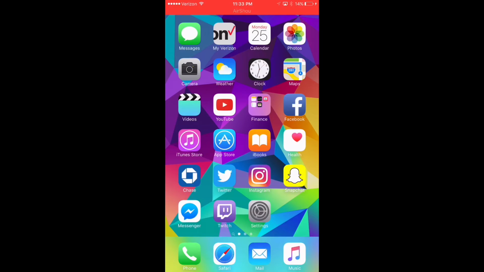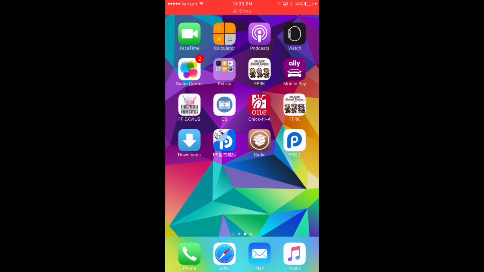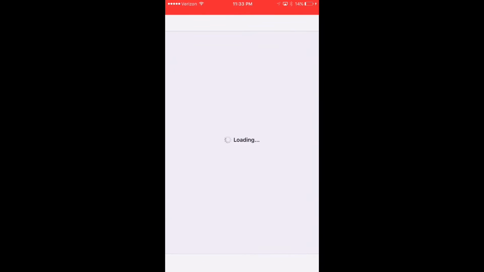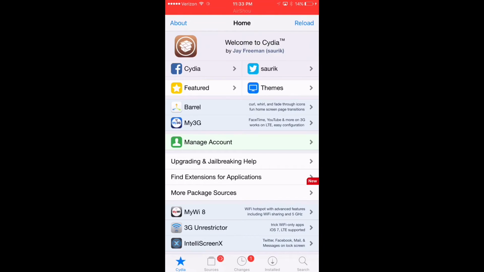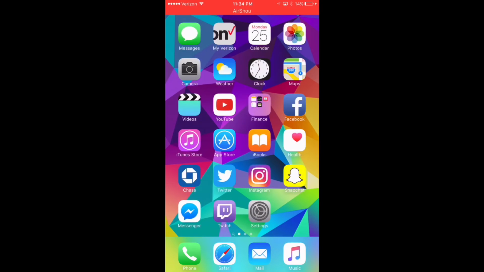Alrighty guys, so if you've done everything correctly, if you tapped in the middle of that circle and you've locked your device, you should have seen your iPhone restart. After that, go ahead and slide over, and you should notice Cydia and that third-party application have been installed on your iDevice. So we can go ahead and launch Cydia like normal, and all of our packages should load from here. Officially, you are now jailbroken, and you were able to do it without a computer. So there you guys have it. You have Cydia finally on your iDevice, and your device is completely jailbroken. And again, this is running on iOS 9.3.3.